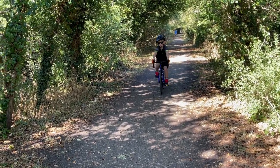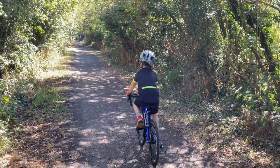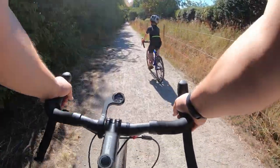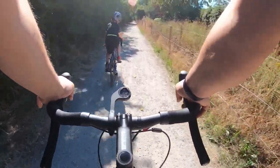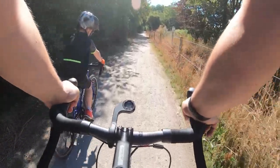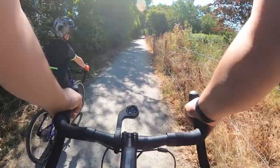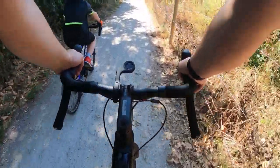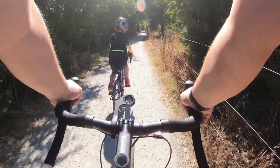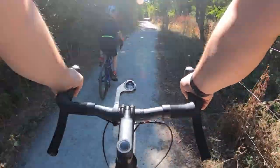JJ is 8 and he's already a quite confident and accomplished rider. His longest ride so far is 32 miles this year. We do about 26 miles most Sundays, going for a nice cafe stop, which is a great incentive at his age to have something to look forward to, a nice ice cream or a cake at the end.